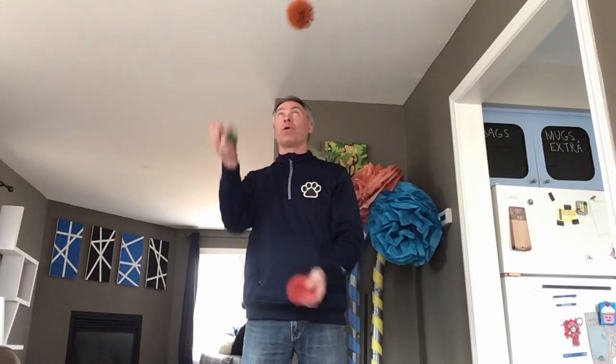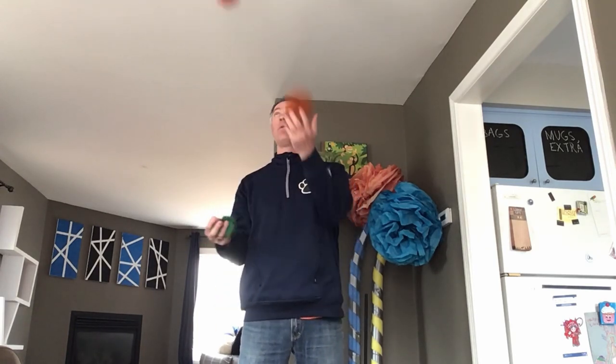Throw, throw, throw, catch. And then back the other way, starting with this hand. Throw, throw, throw, finish with two in this hand. Here we go. Throw, throw, throw, catch. Okay, so I'm going to continue that again. We call that a flash in juggling. When I'm doing a pattern like a three ball cascade, when I do one throw with each ball and catch them to finish, that's called a flash. So I want to be able to do 10 flashes in a row without a drop.